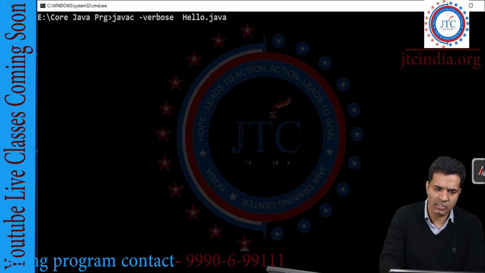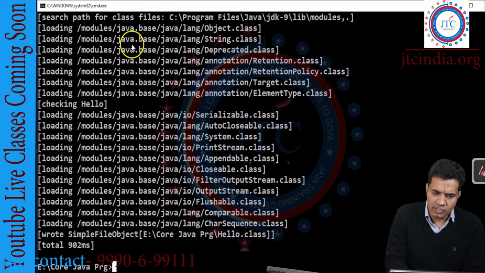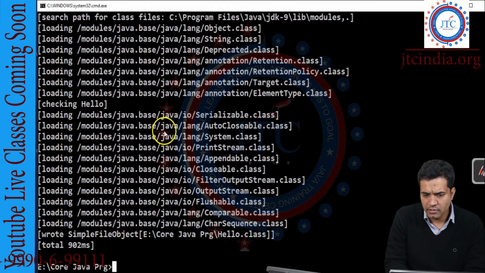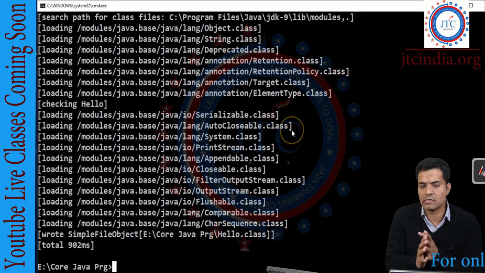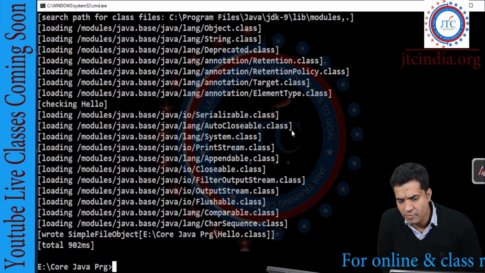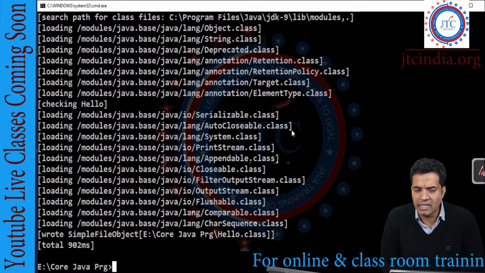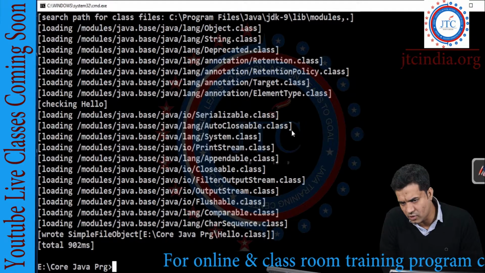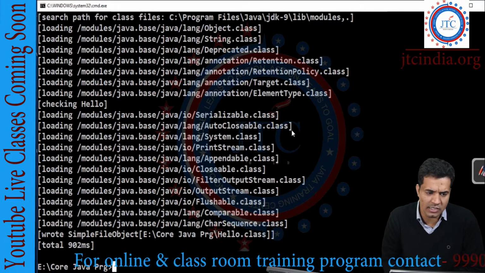Here I'm compiling it once again. Once I have compiled it, it is showing the different modules options since we are using Java 9. If we are using Java 9, it shows different concepts and different ways of compiling the program.